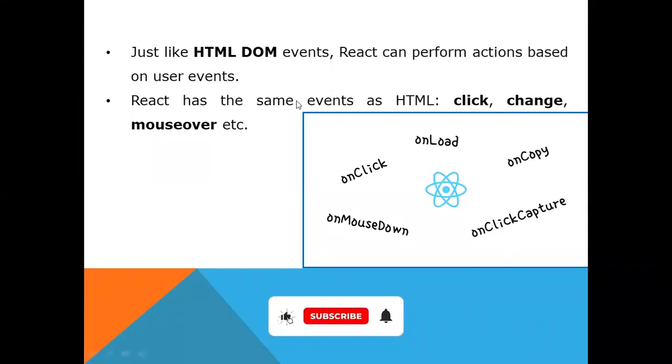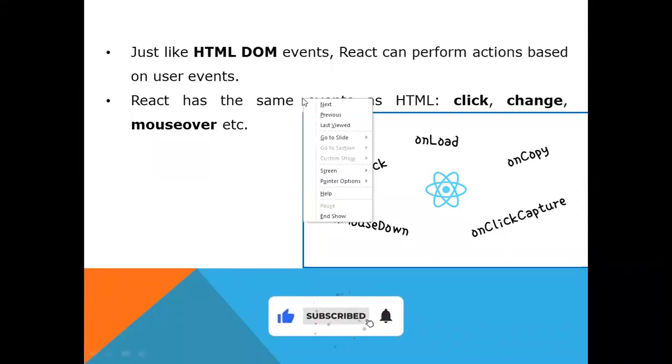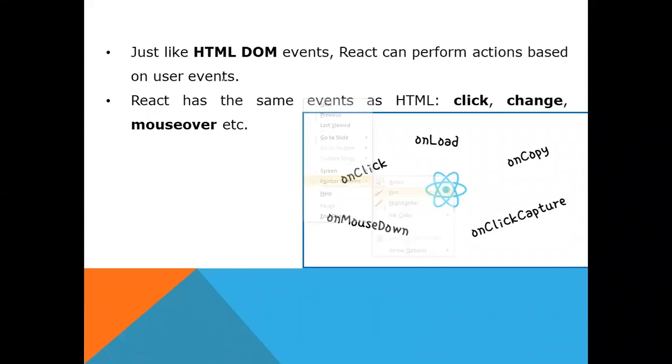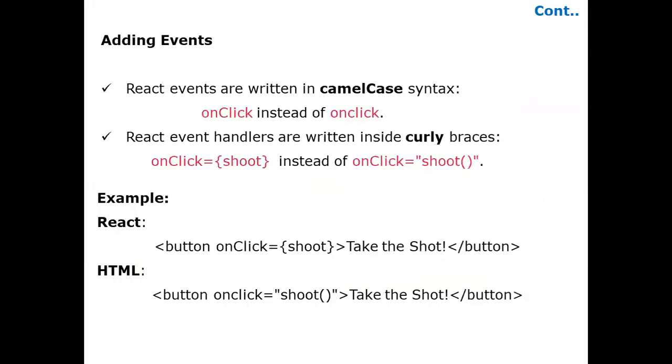Normally in the HTML DOM, we have different events, right? Whenever the user asks for any request, we need to perform some action. Like in React also, the same events are there, like click, change, mouse over, on load, on copy, on click capture, on mouse down. All such types of events are also available in React. Now let me see how we can add an event in React.